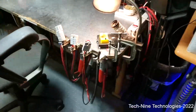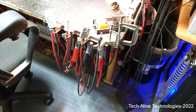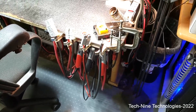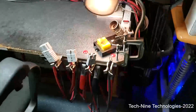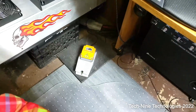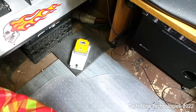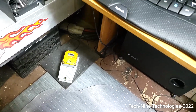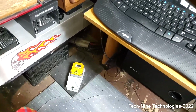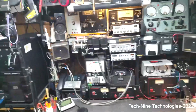Oh, there go all my connections there. I use Anderson connectors. I used to have what I call weak-link connectors down there, but I'm an Anderson connector man, and I don't knock nobody else that uses whatever they want to use. Oh, I forgot to show y'all this big foot pedal down there that goes to the 32-pill. I was watching my buddy BBI one day, and I got that idea off of there, and I bought 6 of them things for people to put on their boxes, and they work real good.